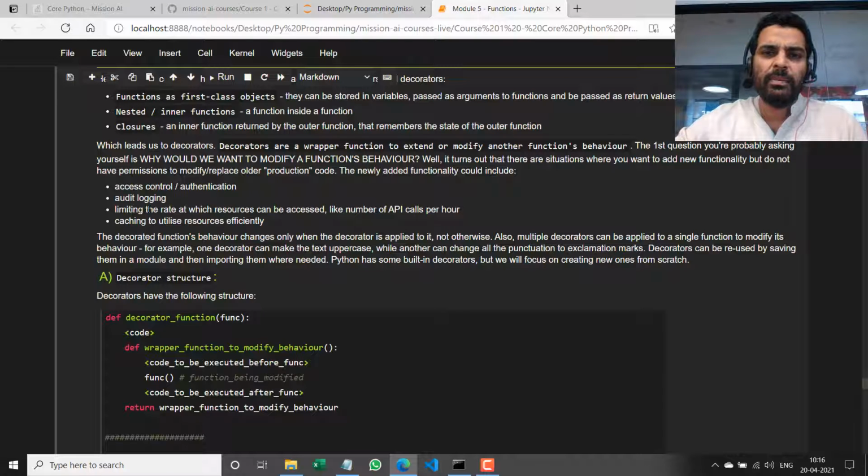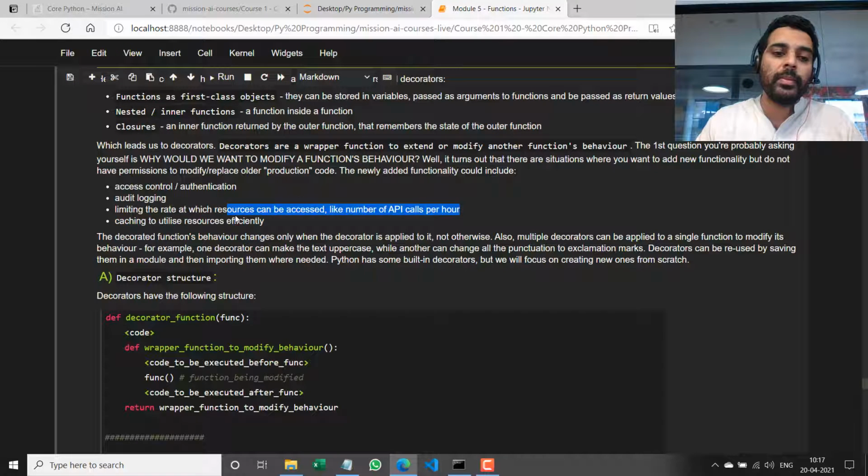So you've heard in API, whenever you sign up for an API, there are always these terms and conditions, and different tiers of pricing will have different levels of rate at which you can call the API, right? So if you pay more money, obviously you can call the API more times per minute. Now, if you want to rate limit the rate at which resources can be accessed, then you might have to modify the behavior of the function, right? So the original function still behaves the same way, but you want to add this element where a person can only access it that many times in an hour or that many times in a minute.